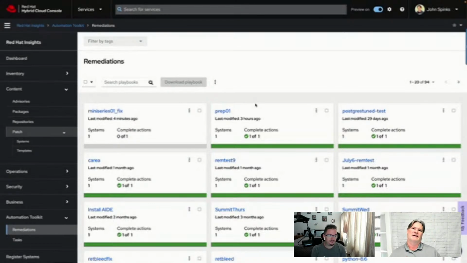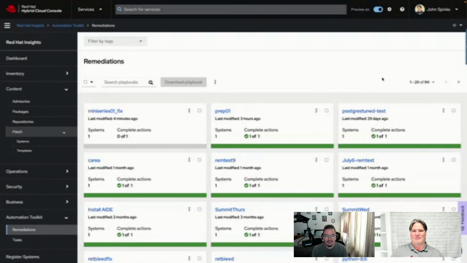Yeah, and as far as using Satellite to run the pre or post actions, that's one we'd have to look into a little bit more, because the default behavior of Satellite is that it's going to see that the playbook's available to run and it's going to execute it. It's not going to let you inject additional code. So there may be a way to pull that down and manually use Ansible remote execution inside Satellite to run that playbook. But the built-in capabilities, just like Insights, are not going to let you inject any new code into it. So Ansible or some sort of manual choose-your-own-adventure action on that one.